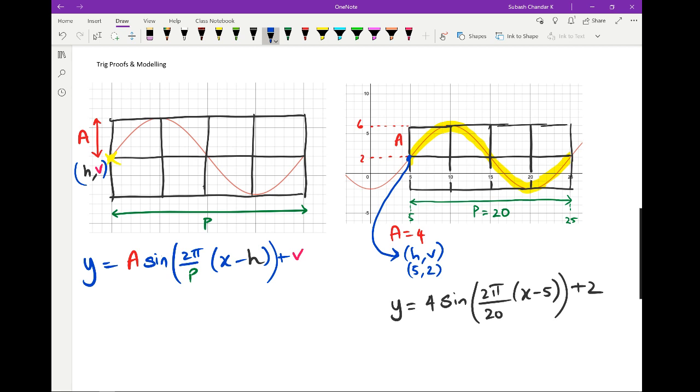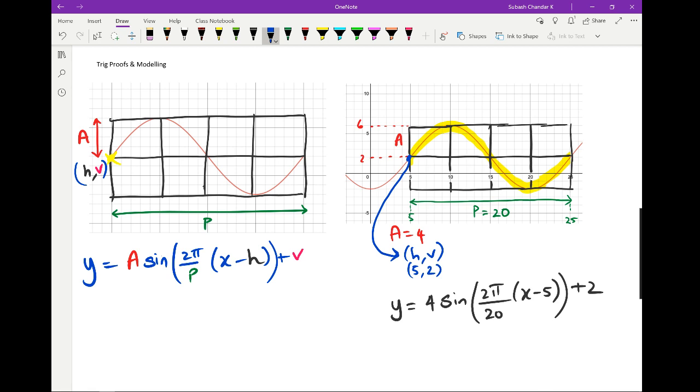Sweet. Does that kind of make sense for you guys? So anytime you get word questions, like Ferris wheels, water spouts, or waves, whatever you can think of, if you can draw the sine graph, just a rough sketch of it, and then wrap that 4x2 box around it, then you can pretty much get all the information that you need.